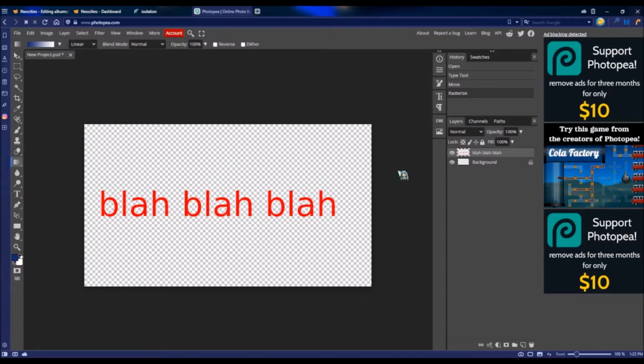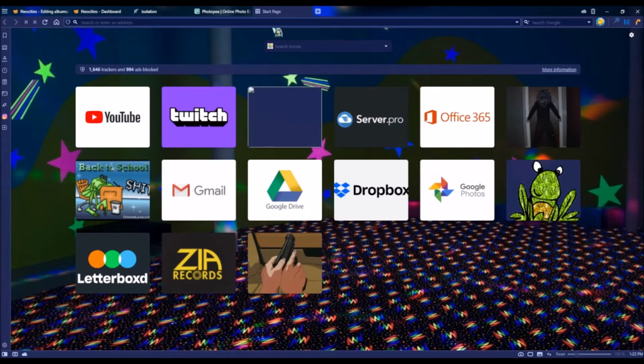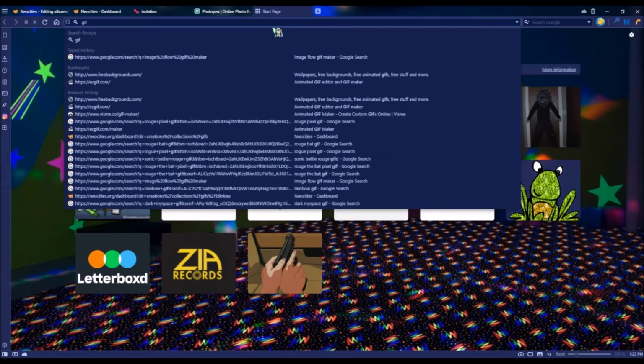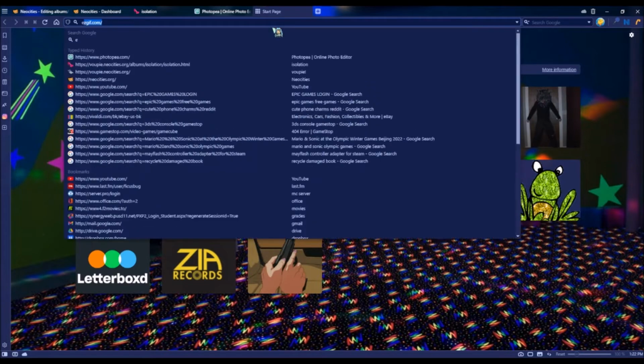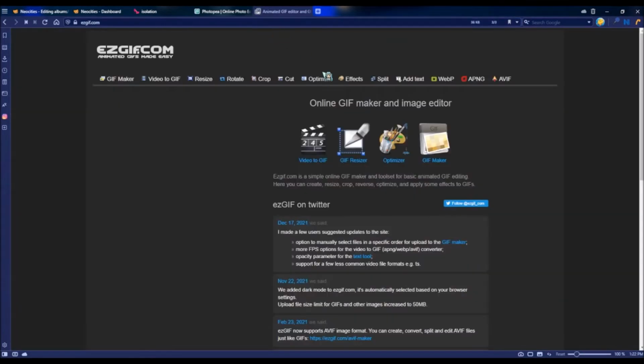And then I saved that image, and so I ended up with a bunch of images of the text in different colors. That is when I made this GIF. I go to Easy GIF, which is a place where you can easily compile a bunch of images that you have into a GIF.